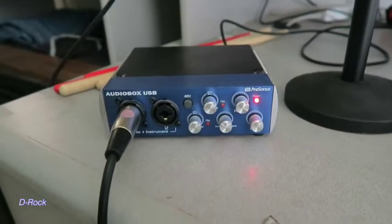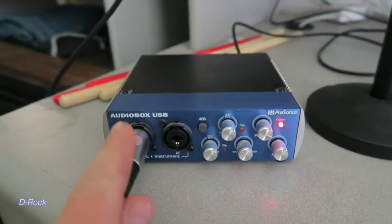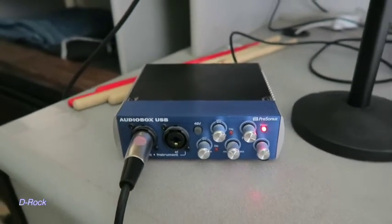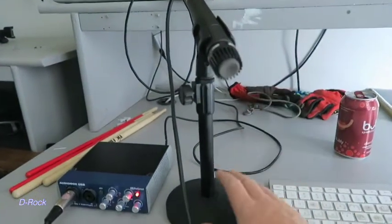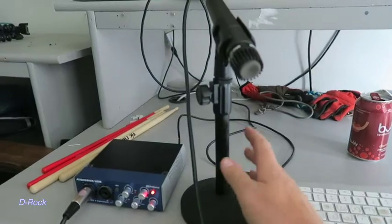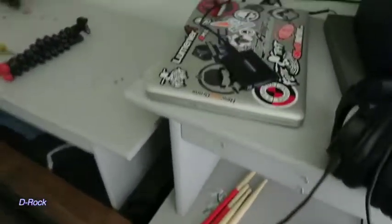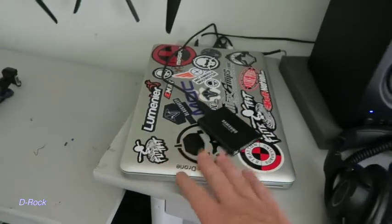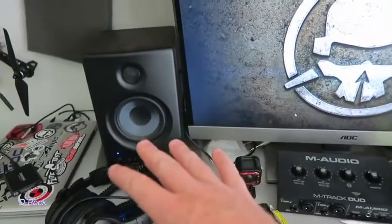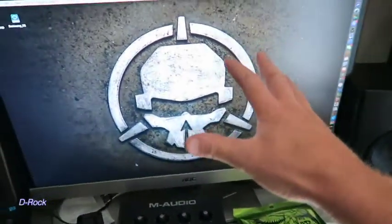This is what I use to record guitar with. It's made by Presonus — it's an AudioBox USB. I use an SM57 microphone on basically a kick stand, but I just put it here on the end of my desk. This is an old MacBook Pro, it's actually 10 years old, and I have it docked running through my Presonus monitors and this 27-inch monitor.